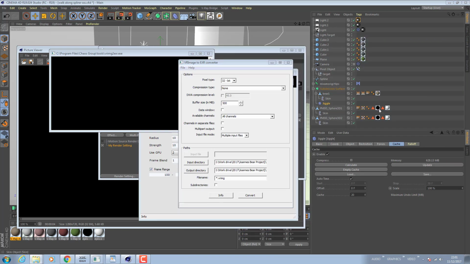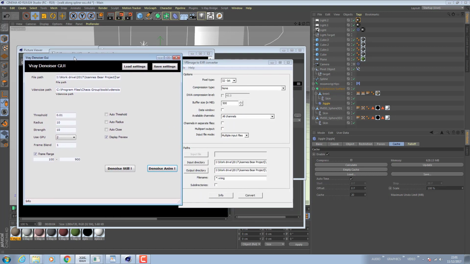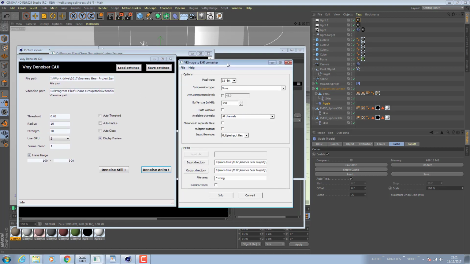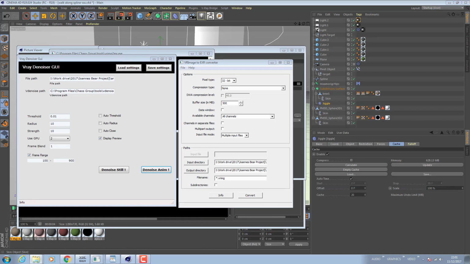Now, in addition to this, I've been working closely with the maker of this program here, the Vray Denoiser GUI, and he tells me that once you run your denoising, it's only going to obviously output one single file, your RGB, but the chances are you may want additional outputs for your compositing inside your video compositor. So for this, what you can do is you can go back to your original pre-denoised files and then export any multi-passes that are from it. I'm going to show you this now.